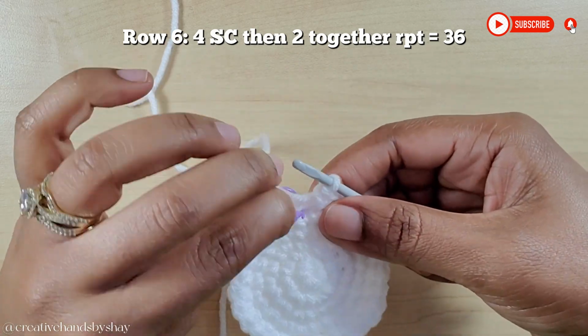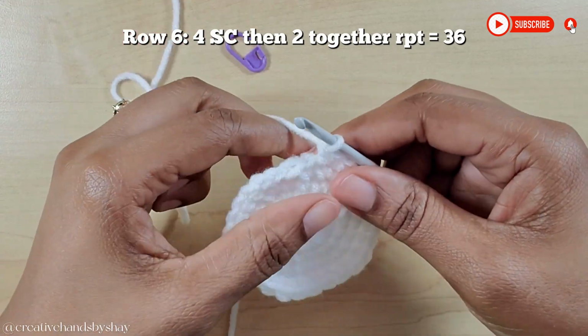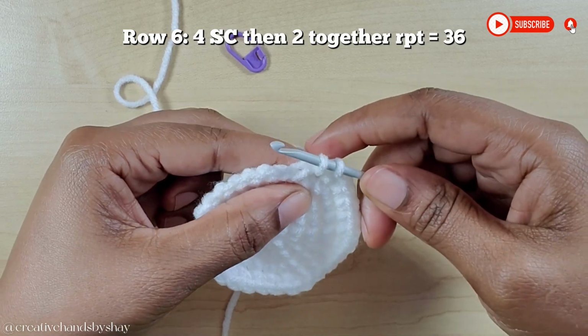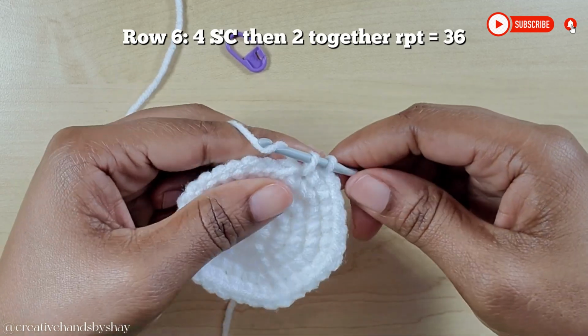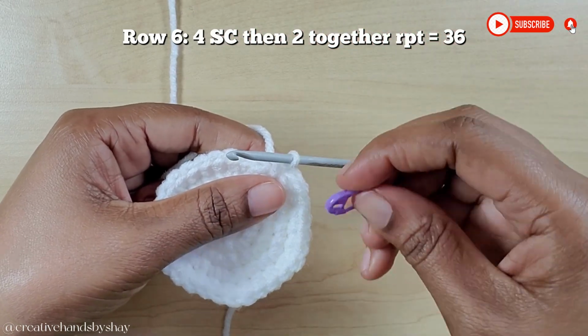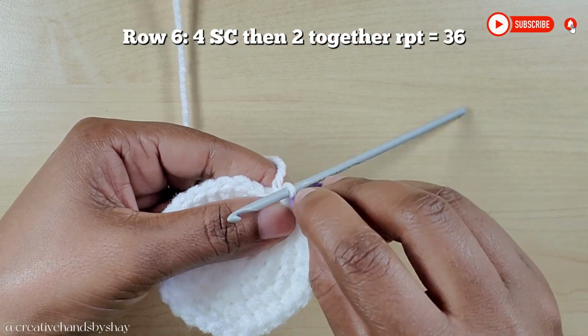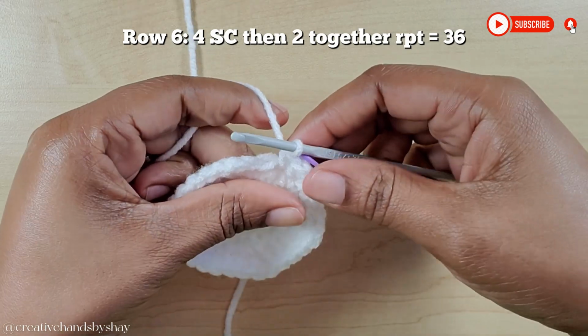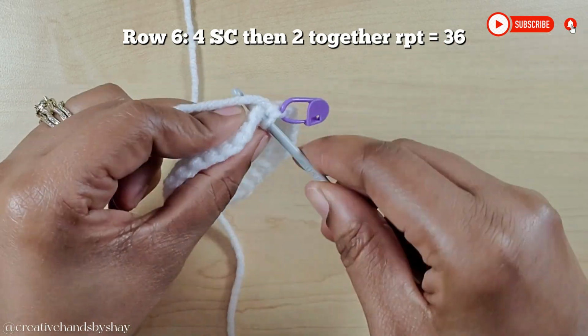Moving on to row 6, you're going to remove your stitch marker and you're going to put 4 double crochet in separate stitches, and then you're going to put 2 double crochet in the next.